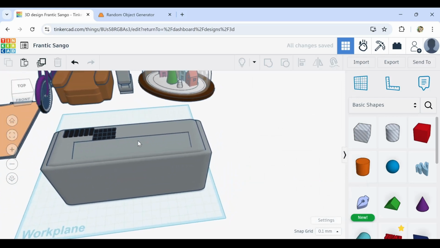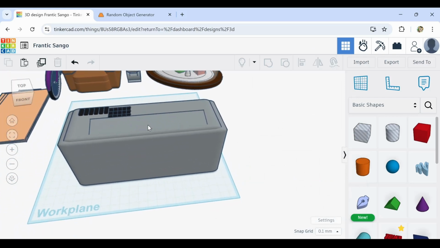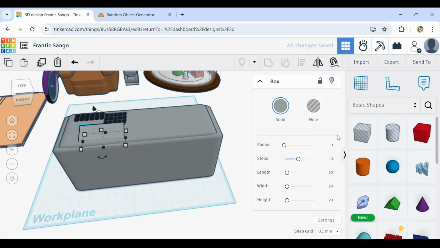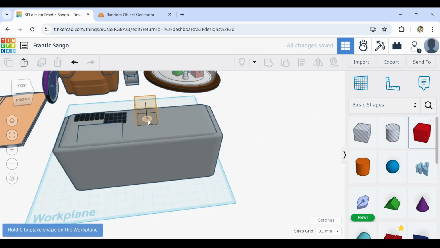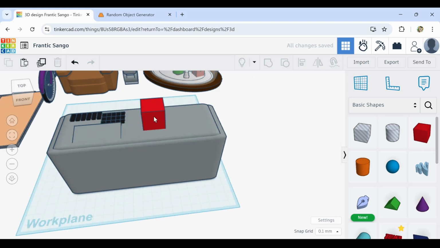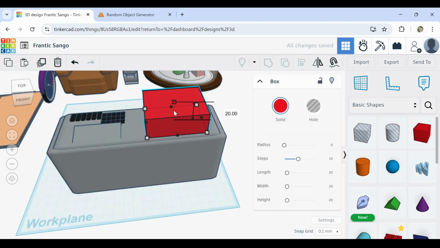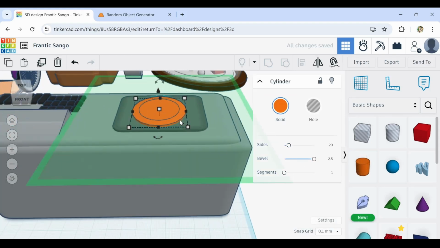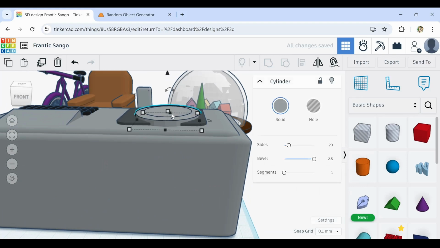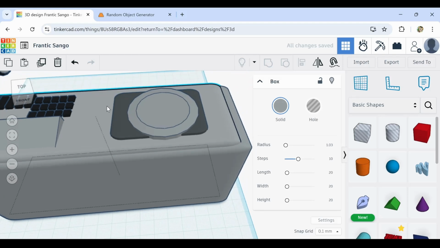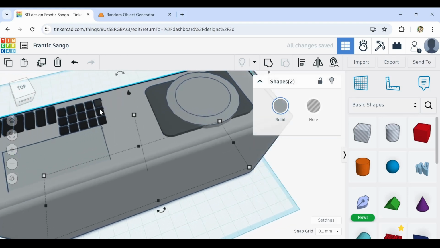Yeah, maybe something like this. Oh, I mean... Well, maybe not. Here, let's have the screen be over here, because maybe this should be like a CD player. Let's pretend the CD goes in the top. Okay, there we go. This is the part that flips up with the CD in it. And there's got to be some buttons over here, too. Here, let's just grab a few of these buttons.